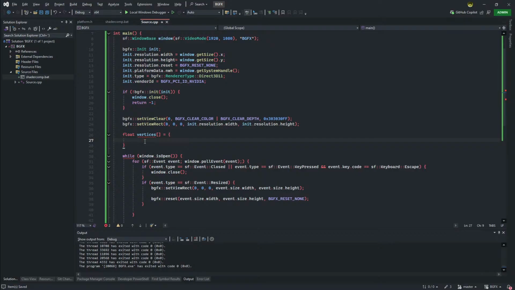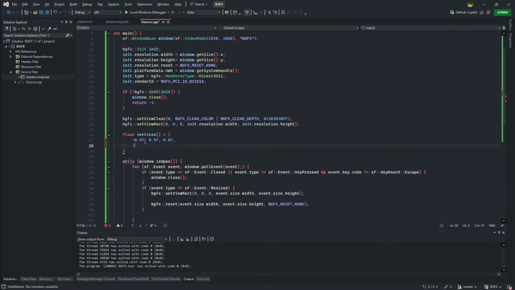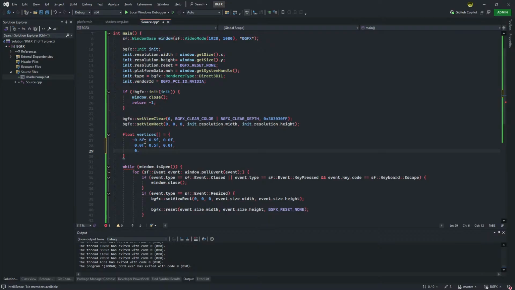I would believe it starts at negative 0.5 f and 0.5 f, 0.0 f, and the second point is 0.0 f and 0.5 f, 0.0 f, and then the third point is negative 0.5 f and negative 0.5 f, 0.0 f.